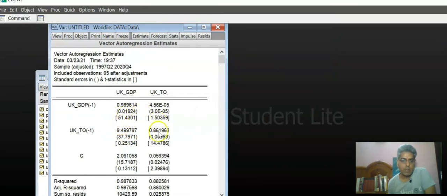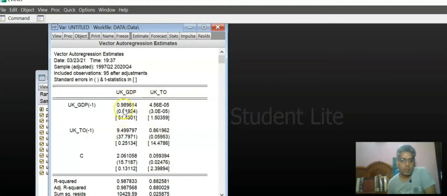Now, as we can see here, the results are actually immaterial for this particular video, but let me tell you this part here. This is the coefficient. This is the UK GDP equation variables, and this is the UK TO equation variables, right?